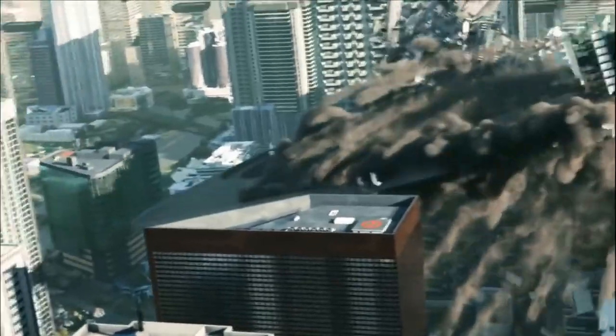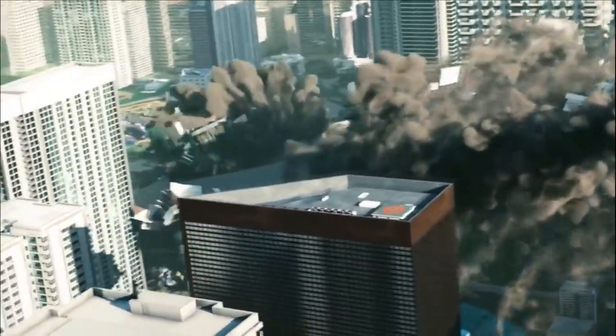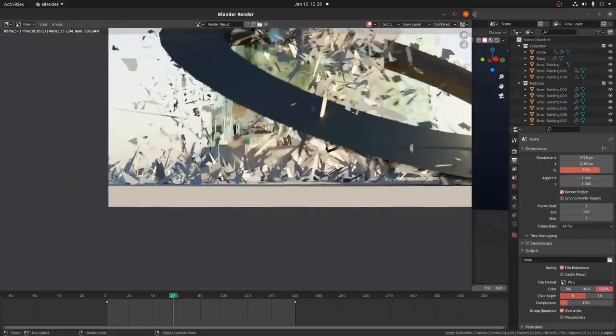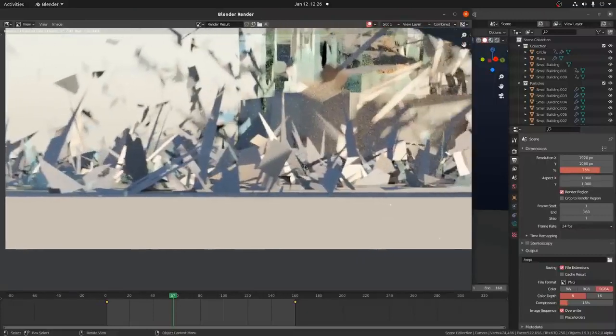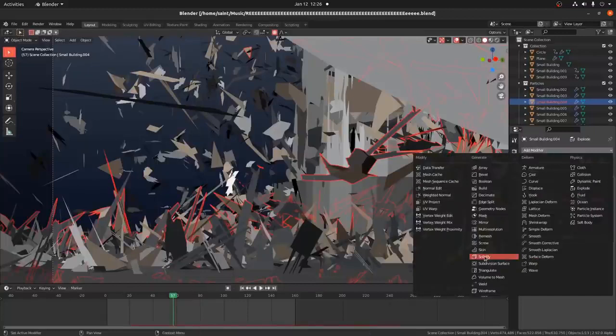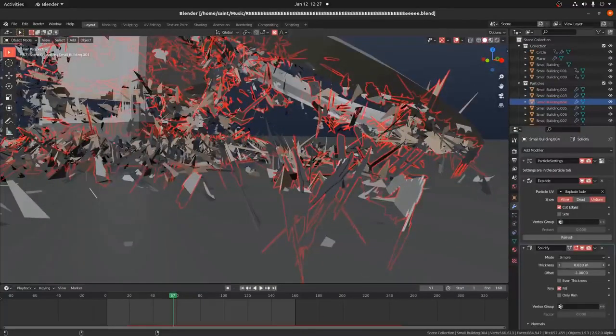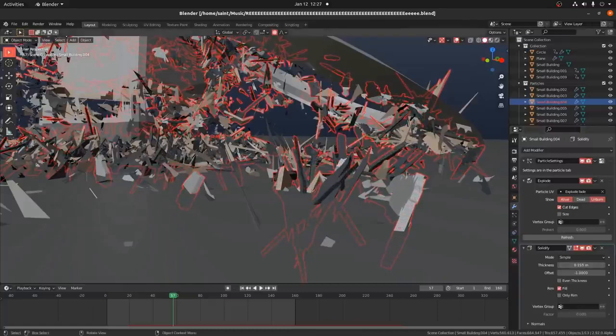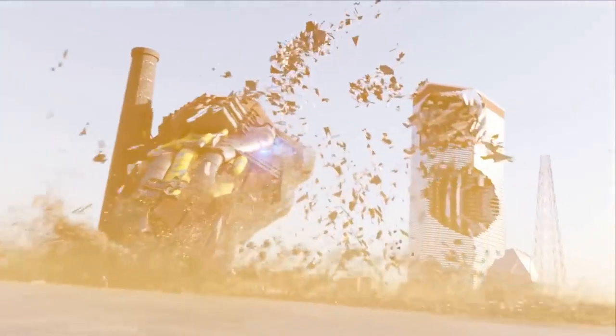One other thing to keep in mind is that these particles work really well in the air, but as soon as they hit the ground, they end up looking kind of ridiculous because they're just sort of sticking into the ground. They don't really collide with the ground properly. One thing that you can do to fix that is add a solidify modifier to the particle system so that everything has a little more weight. The best way to get around that is to just not show the ground, unfortunately.